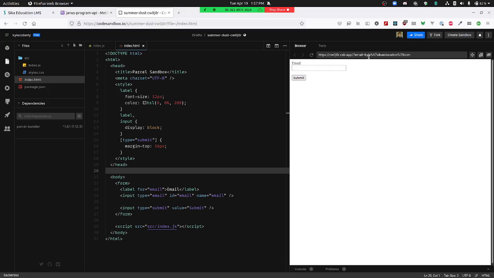So you'd see something like that show up in the URL bar. That's not what we want. That doesn't help us at all. We want to handle this with JavaScript.